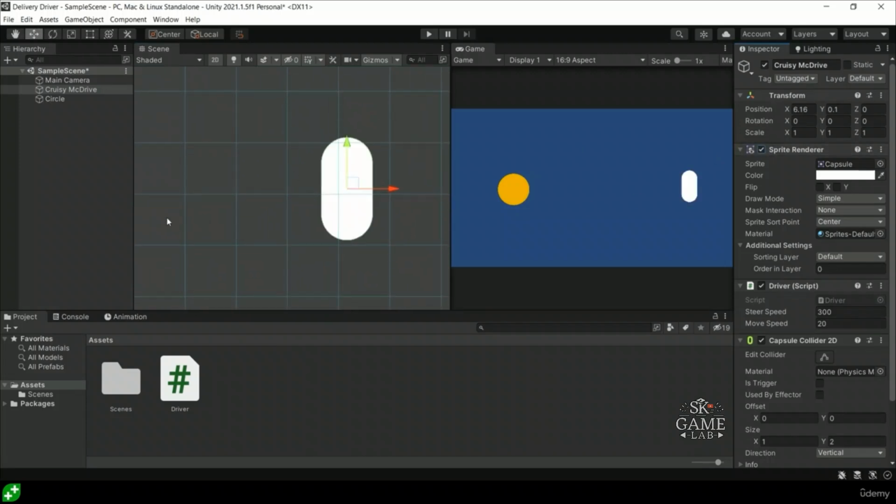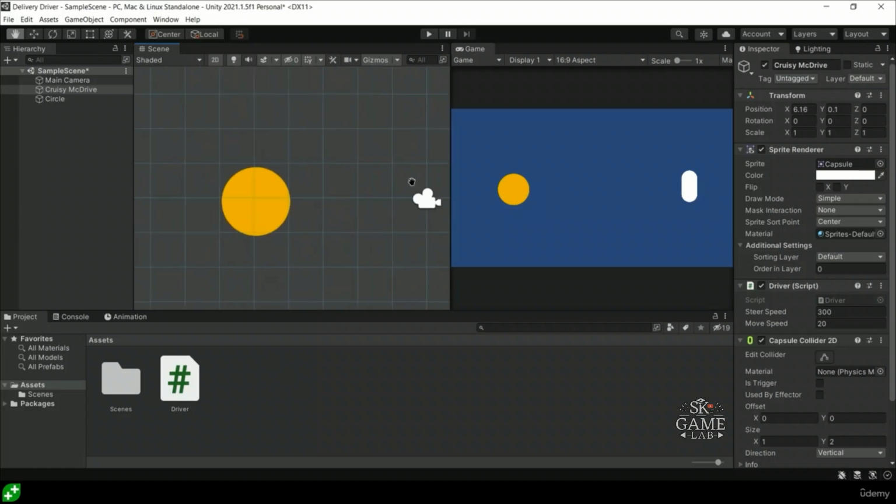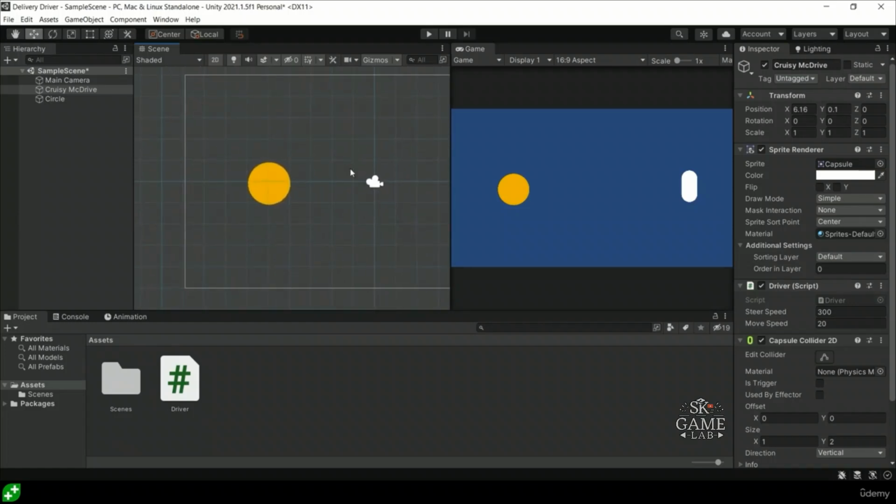So I'll turn Sprite Renderer back on, and then we'll jump over to our circle, and we'll do the same thing. So a little micro challenge for you again. Pause the video and add the appropriate sort of collider to your circle, or to your square if you added a square instead of a circle.